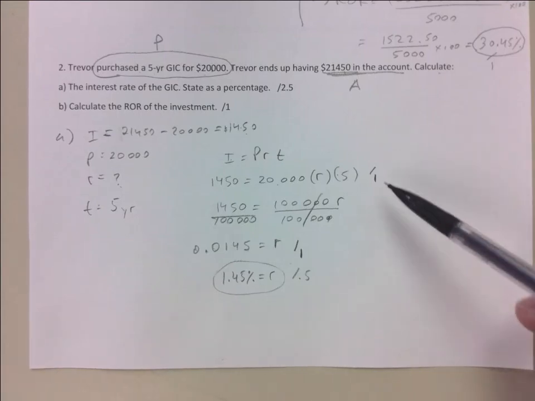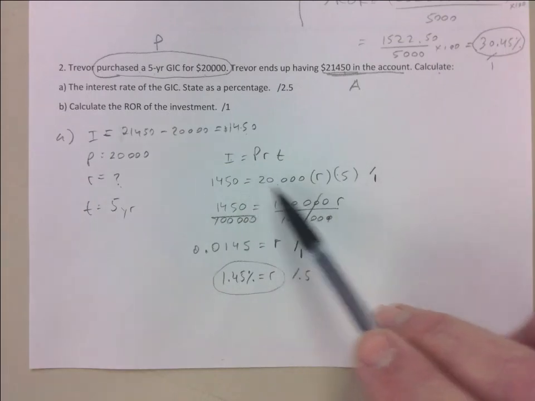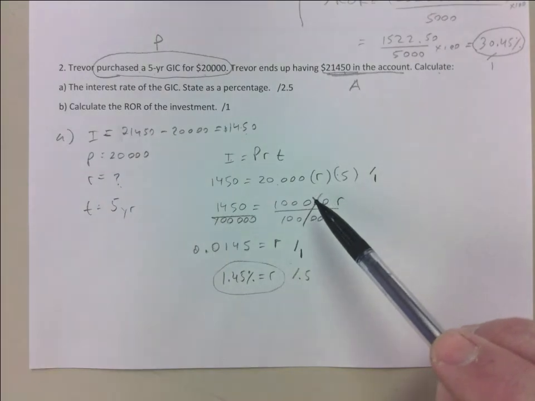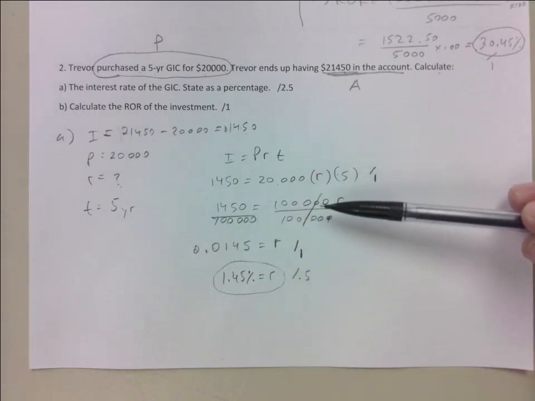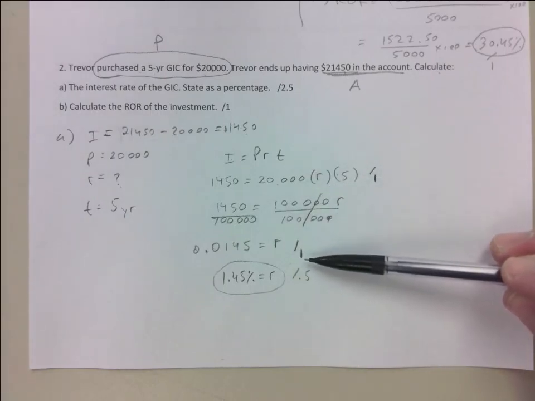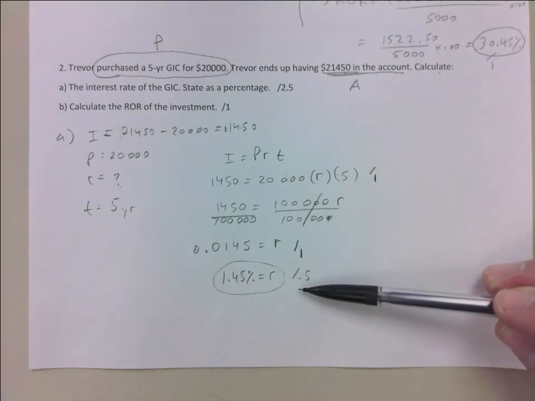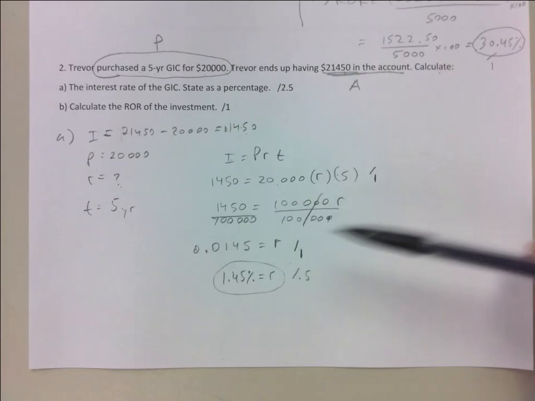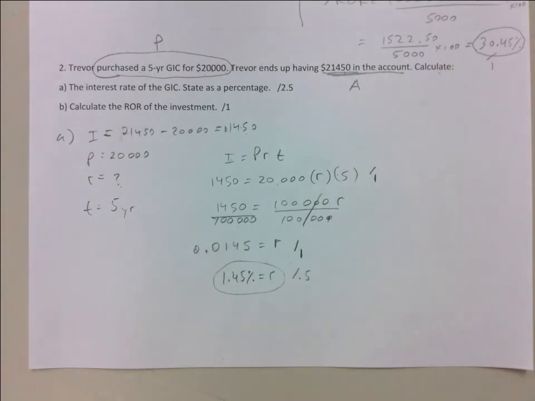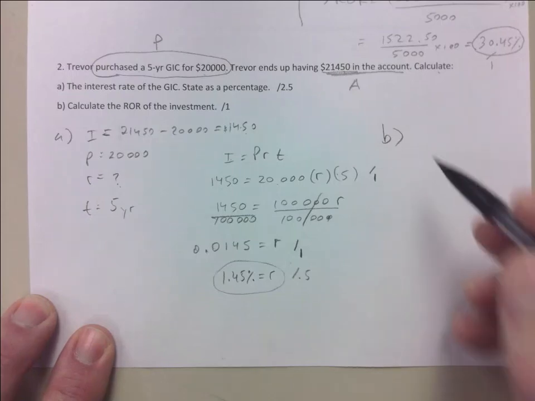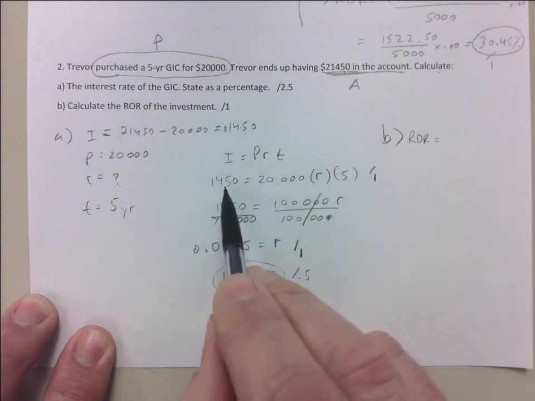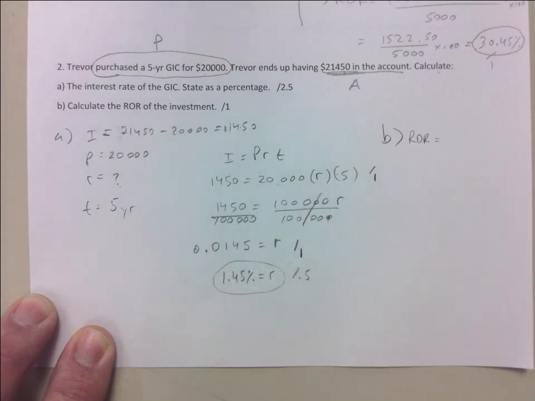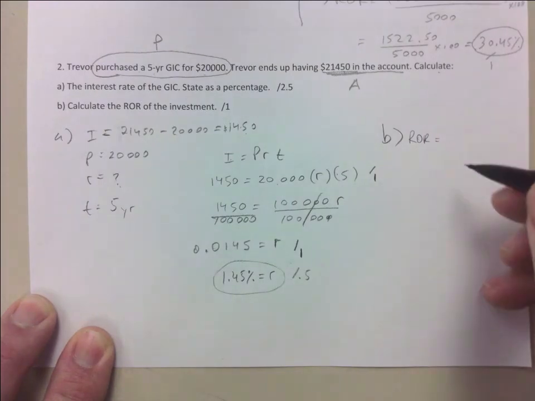Right? So, Mr. Erickson, what does that mean? What if I substituted 1 number wrong here? I would say today, I would say take off a full mark, but then we're going to honor the rest. We're going to give you this mark, and we're going to give you the half mark for turning it into a percentage. Okay? So that's how I would mark that. B, what's the rate of return? You don't need to show me the formulas. You can jump straight into substituting. Okay? You don't need to write out the formula if you don't want to.